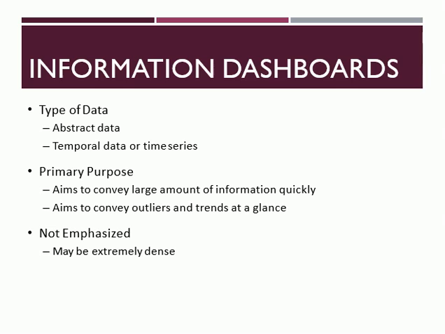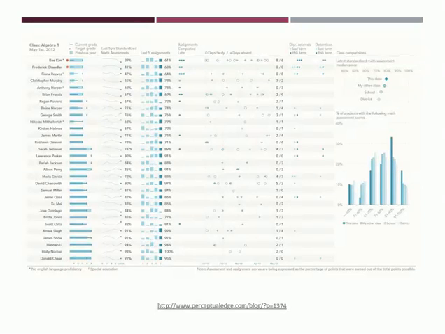But it will not accommodate future trends or small amounts of data for a small scale. It will provide a large amount of information quickly, gathered in one visualization. It may be extremely dense, and it will not be easy to understand at once. So information dashboards are basically an overview of all the data available in one visualization, which can be a mix of information visualization, abstract data, and numerical data, and they can be like this one, which provides different state data. And you can have bar graphs over here, you can have dot graphs, and it is a mixed kind of graph.